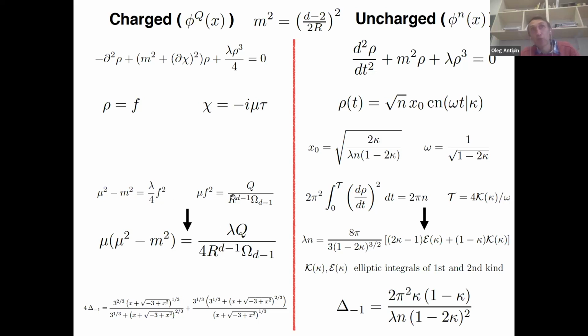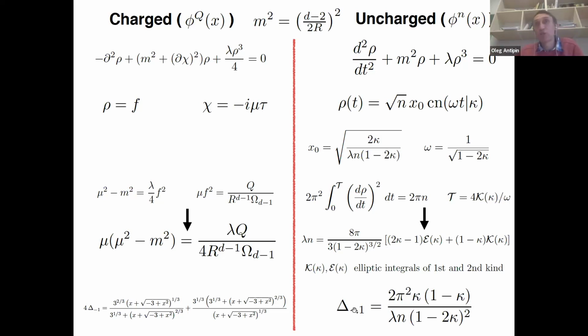Remember, before we solved these 2 equations to obtain the connection between chemical potential and the charge. Now, from the Bohr-Sommerfeld condition, you obtain this equation, which connects lambda n. This is my Hopf parameter. Remember, lambda times n, here is lambda times Q. It connects me to kappa, and kappa defines all other parameters here: omega, x0, amplitude, frequency. They are all defined by the modulus, and the modulus eventually links to lambda n. So at the end, again, my energy is just a function of lambda n, as it should be. Just like before.